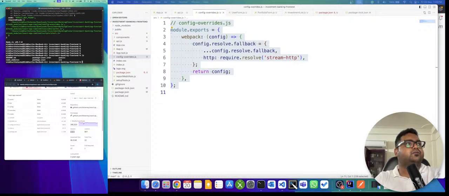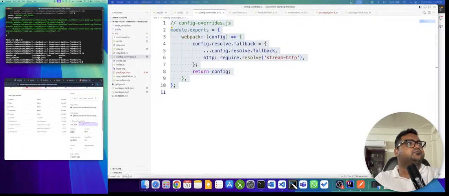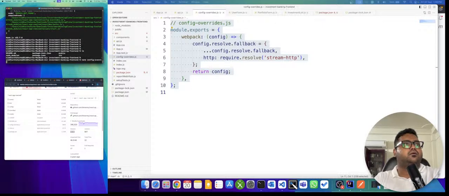Okay, so ls, nano config override start JS.